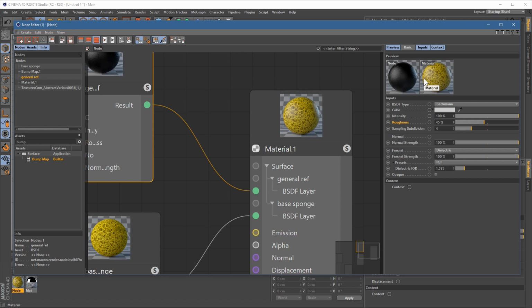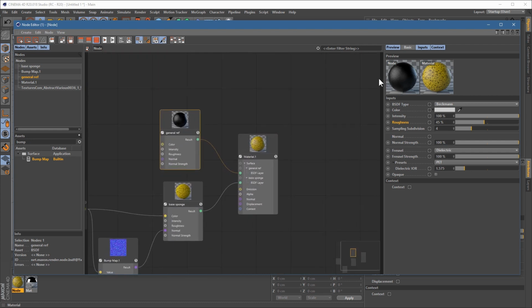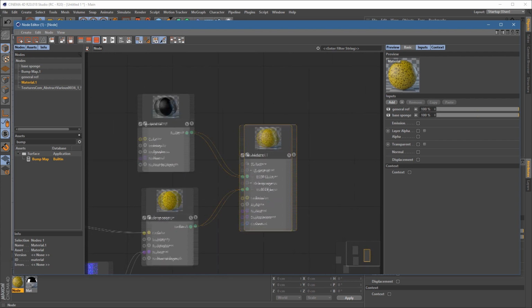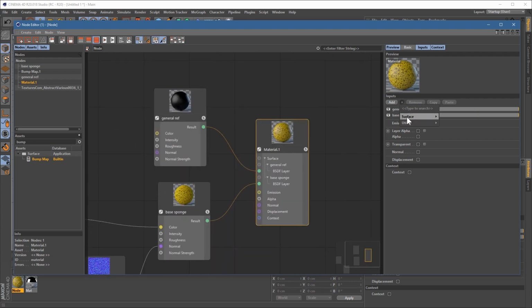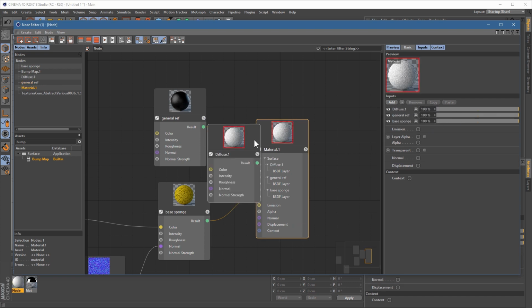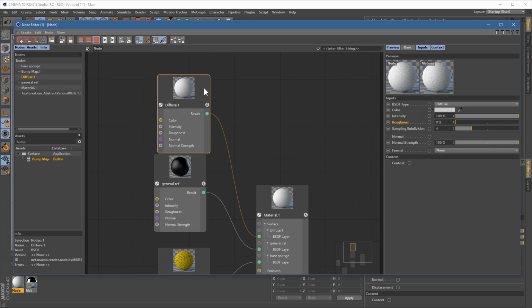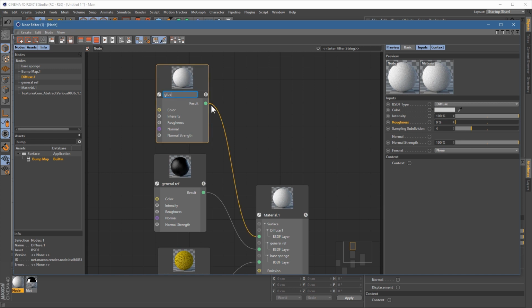But what if I've also gone and put a nice glossy lacquer over the top of this whole thing? Well, that's just yet another layer. Let's zoom out a little bit. Oops, let's not fold those down. Let's zoom out a little bit. On my material, let's go to our pull-down menu and add yet another BSDF. Here we go. Here's number 3. You can sit over here. And let's give it a name now. You can be my glossy top coat.